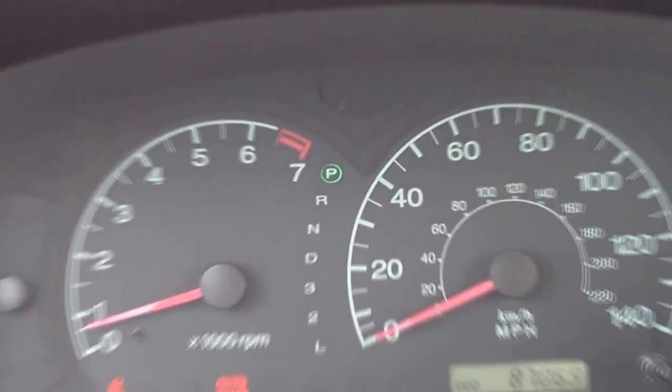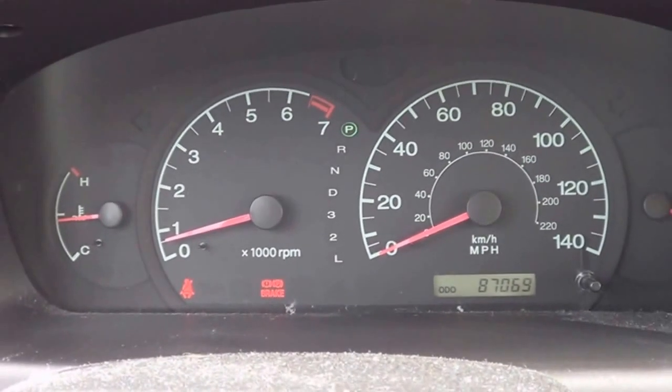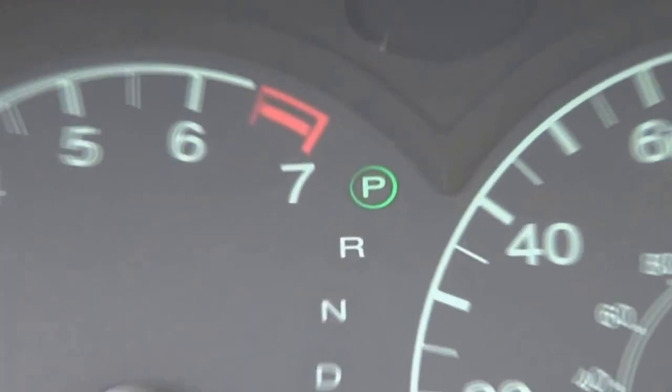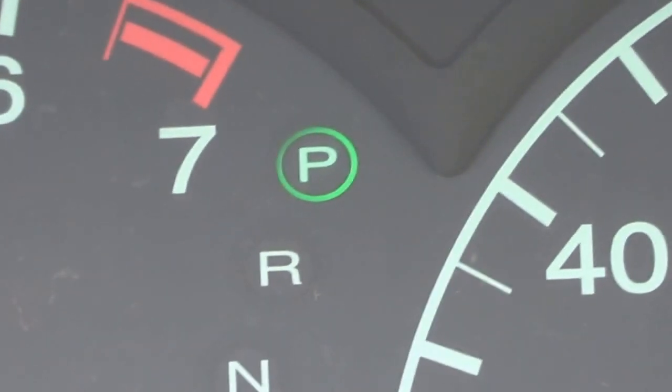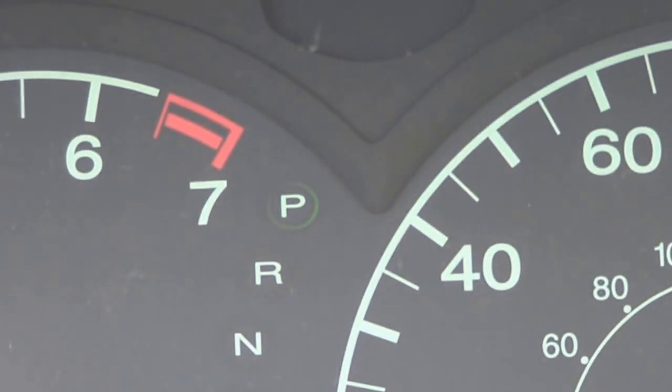Okay. So just to give you all an idea what's going on with the turn signal switch and how it's affecting her lights. Right now, her lights are off. When the lights are off, it's a bright green circle around everything. So I'm gonna turn the lights on, and you see the circle gets dimmer. There it is. When I turn the turn signal on, there it went back to bright.